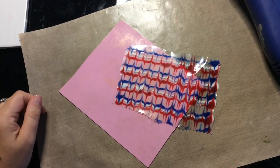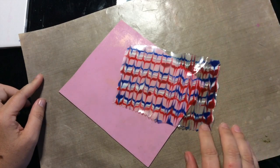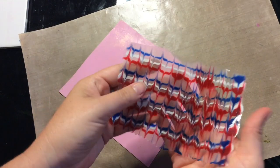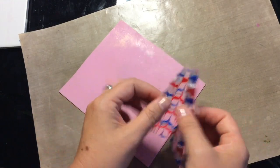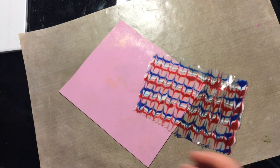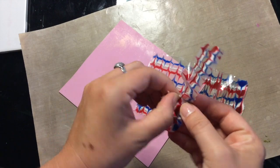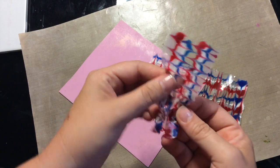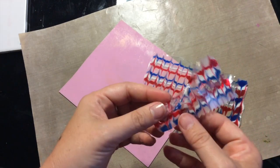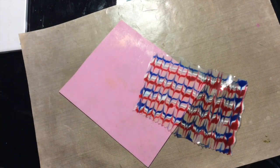Okay, so the most important thing to remember when you're working with a large piece of liquid clay like this is that it can be delicate. You can rip it, or if it touches itself, it will cure together like a shrinky-dink would. Here's a piece that I kind of messed up that way because I let it flop over on itself, and now it's cured into one little piece there. So you could probably capitalize on that if you wanted to, but that's not a desired result for this technique.